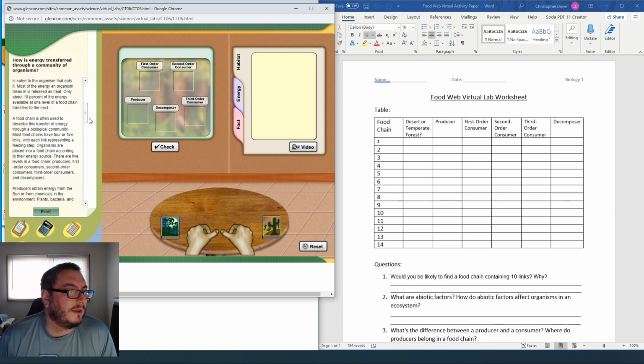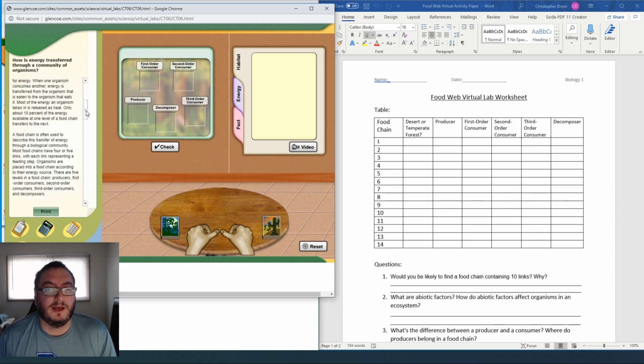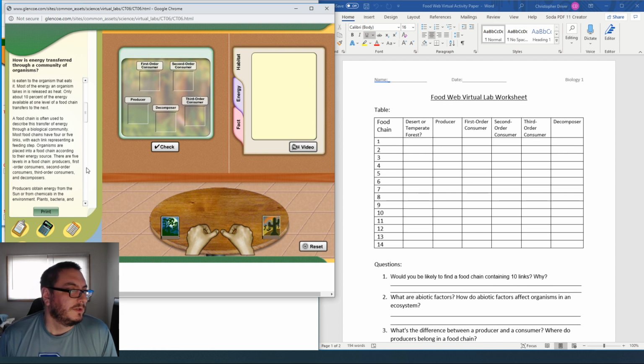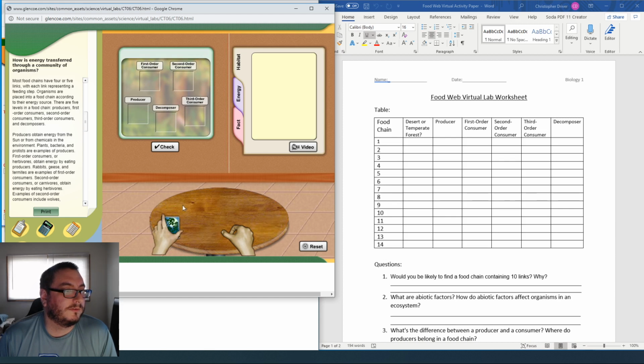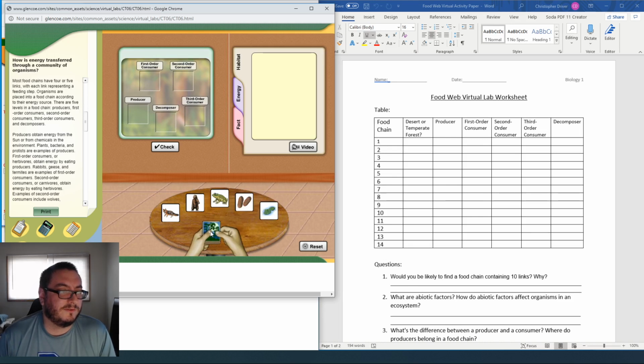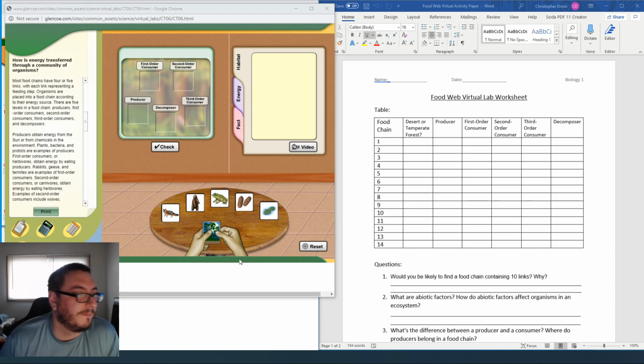So, let's go ahead and figure out what we're doing. We're making food chains here, and we're going to be posting what we do, like which animals and organisms we choose, over here in each of our little food chains. So we have to figure out how to do our producer. Let's start with the temperate forest. Sorry, I had my sound going to the other thing. All right, that's a little bit better now.